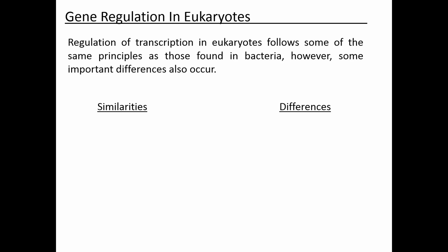Okay, and then the third important difference that you need to know for this class is the fact that you can also have regulation of gene expression by affecting how the DNA is packaged in a eukaryotic cell. And that can affect whether the gene is going to be expressed or not. So remember, the DNA is wrapped around and complexed with proteins, and you can affect how they're complexed with those proteins, and that can end up regulating gene expression.